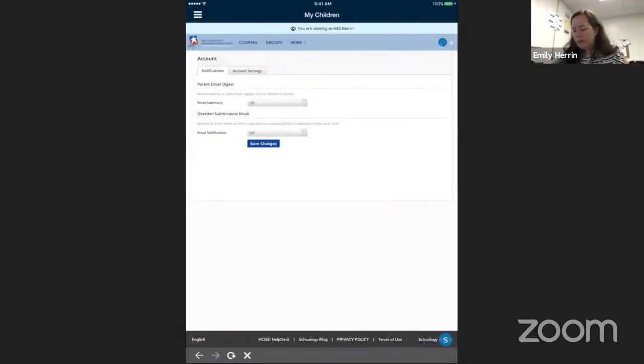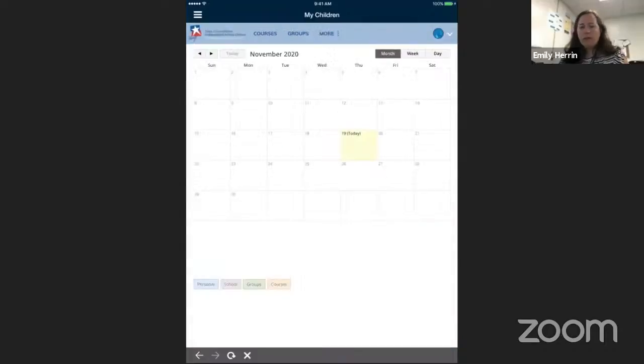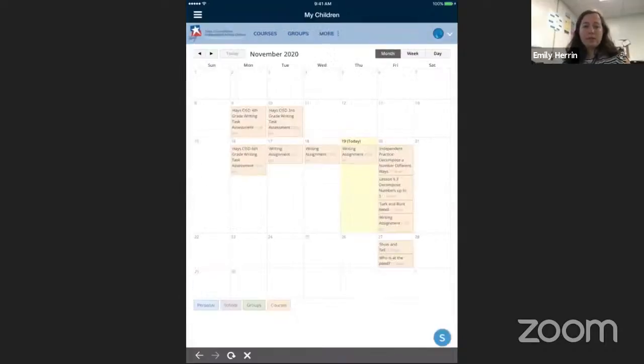Come back through my slides. The other thing I wanted to point out here under the More section is the calendar. So you are going to notice here when looking at this view that my student has a lot to turn in on Friday. The thought behind this is that when assignments are created on Monday, we give the students the week to do the assignments. Now, this takes some planning and some training in order to be able to pace out our time. So any of our students out there that are still learning time management skills, this is going to be a challenge for them for sure.